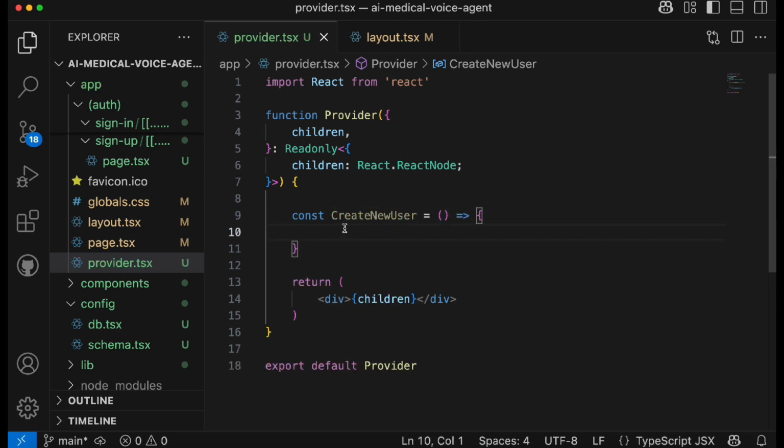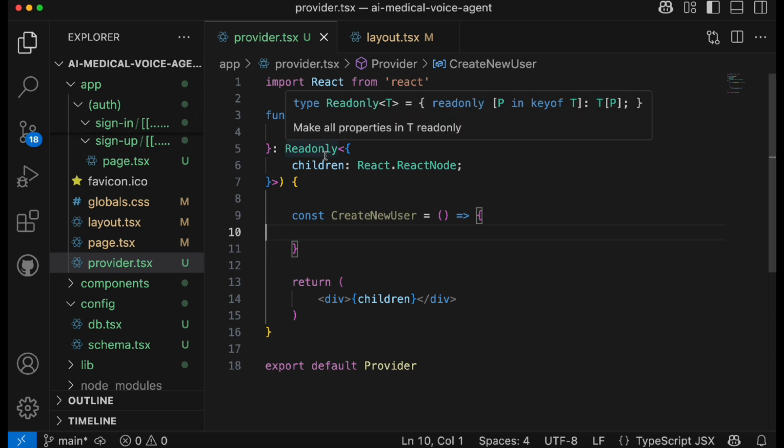Obviously here we need to check if the user is already there or not, and depending on that we need to save the user information to our database. For that we are going to create an API to store or retrieve the user's information from the database. And creating an API endpoint inside a Next.js application is very easy. You don't need to set up a different server like Node.js or anything like that.